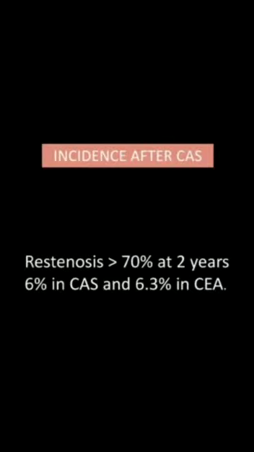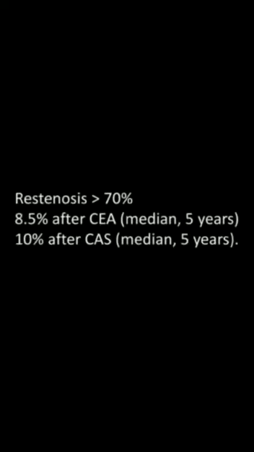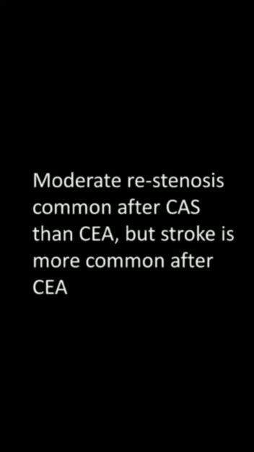The incidence of significant restenosis was low at 6% with CAS and 6.3% with CEA at 2 years. When monitored up to 5 years, the rate rose up to 8.5% with CEA and 10% with CAS. Though moderate restenosis was common after CAS, the stroke rates were much higher with CEA.